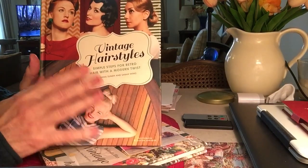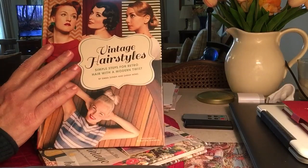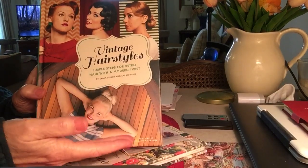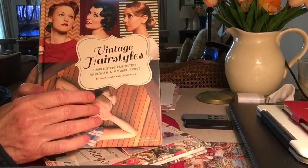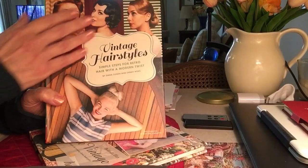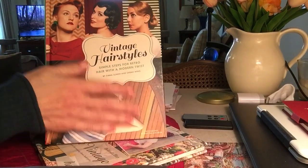so I wanted to take today's session to go over them with you a little bit, see what's inside, what we're going to be covering, and what you'll be reading about, and then we'll be practicing them. So these first sessions will just be reading and seeing different examples. We can watch some film clips occasionally, or look at some photographs that show these different styles. But these books have a lot of good samples to give you an idea. And then in part 2, once we get through that, we'll have models come in, and we can go into the studio, and you'll be able to practice the cuts and the styling for all of these.